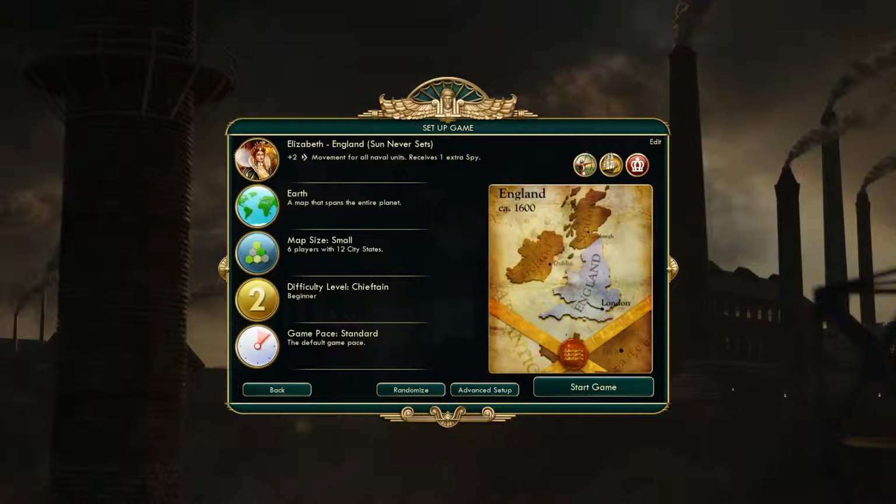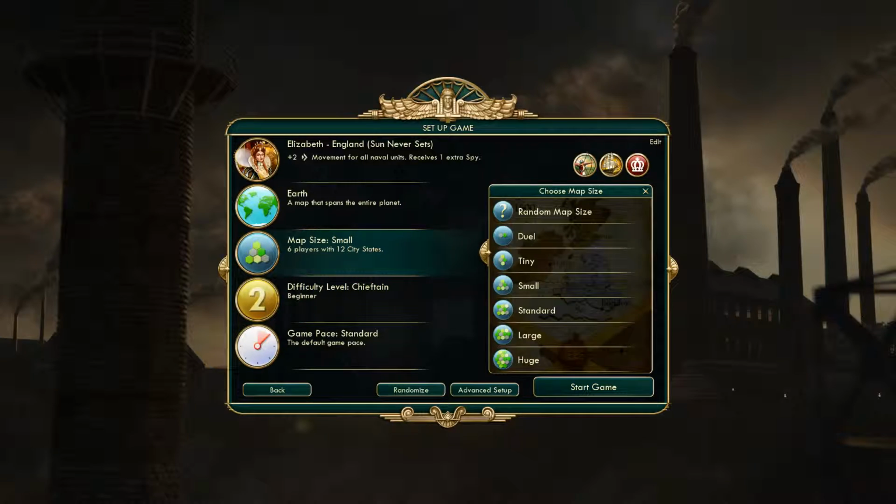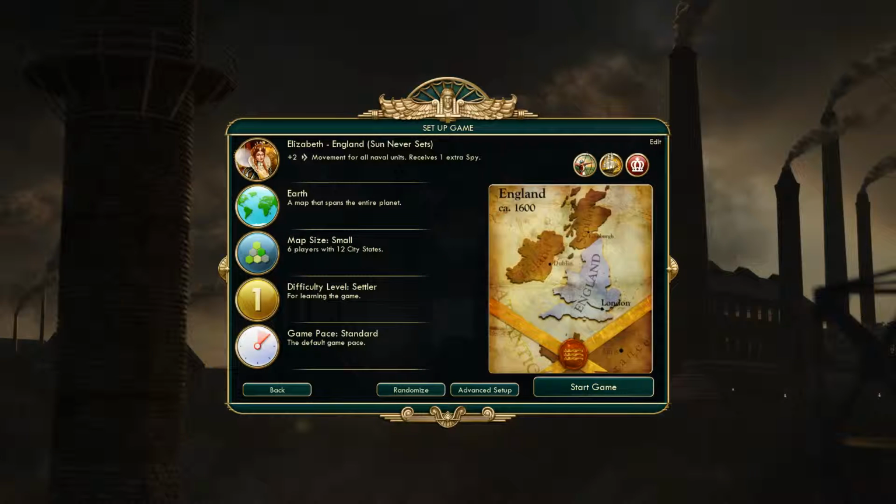States are kind of people that you can fight that are independent. They're not going to try and win the game, but they're there to trade with or take over or whatever you want. Okay, so I think that's probably fine. So we'll stick with the default there. And Chieftain, I'm just going to suggest we put this at settler because this game can get really tricky. And we want to just show people what it's about, really.